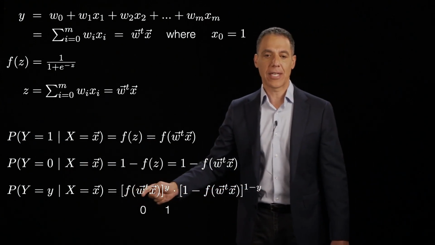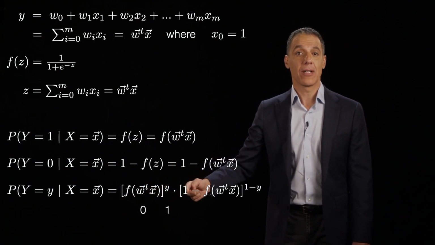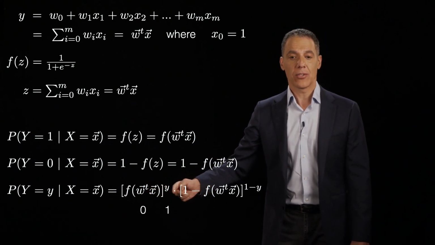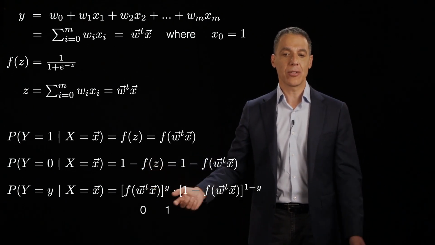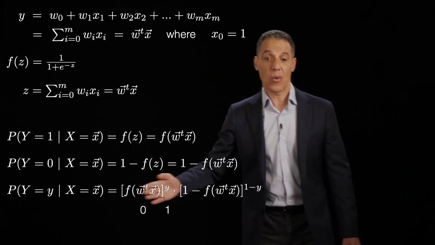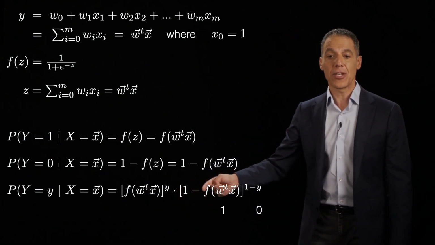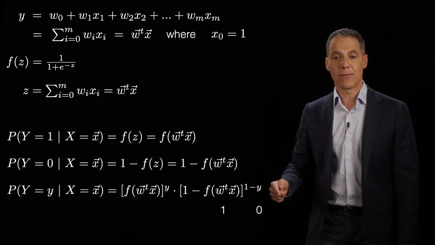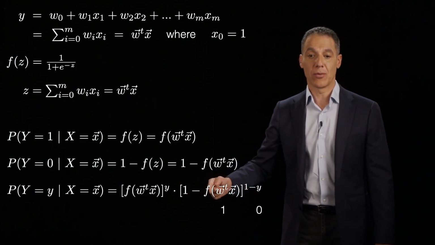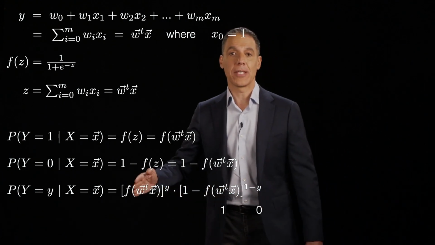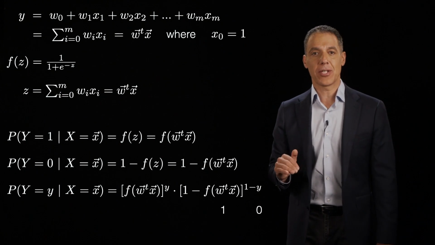Now, let's consider the case where the model says something different than the class label. So y is 1, that's the label, but let's say that the model pushed through the nonlinearity returns 0, well then that's going to be 0 and the whole thing gets annihilated, right? Because I'm computing a product here. All right, let's consider the other mistake. The label here is 0 as before. I have a 1 predicted here, that's the wrong output. 1 minus 1 is 0, and then the whole thing is 0, and the whole probability gets 0. So this really elegant equation does something really interesting.